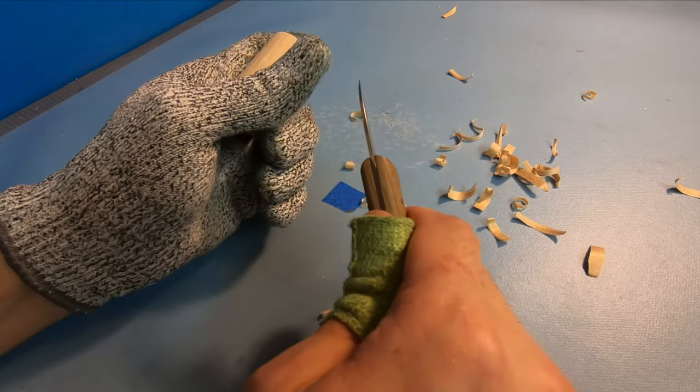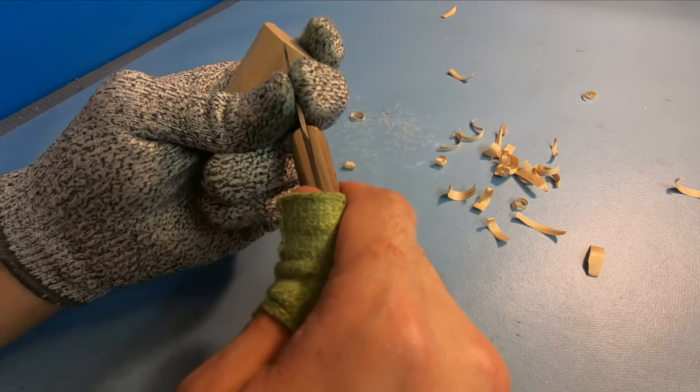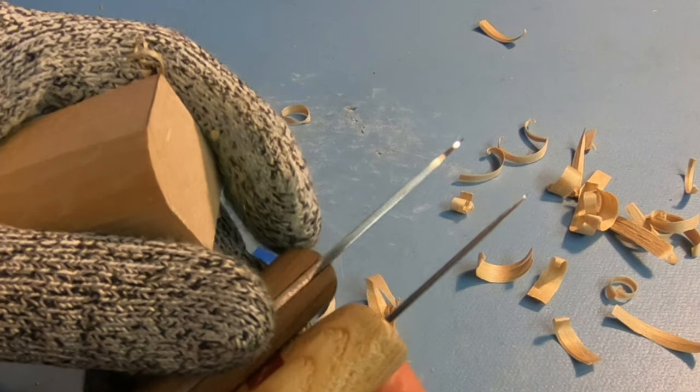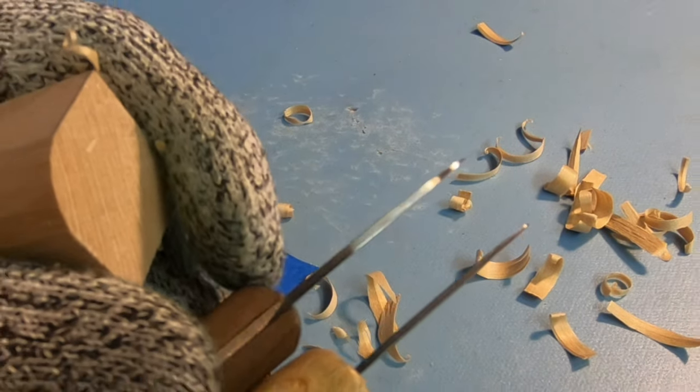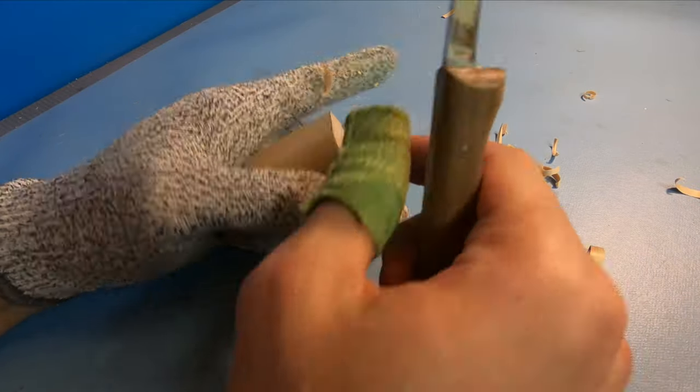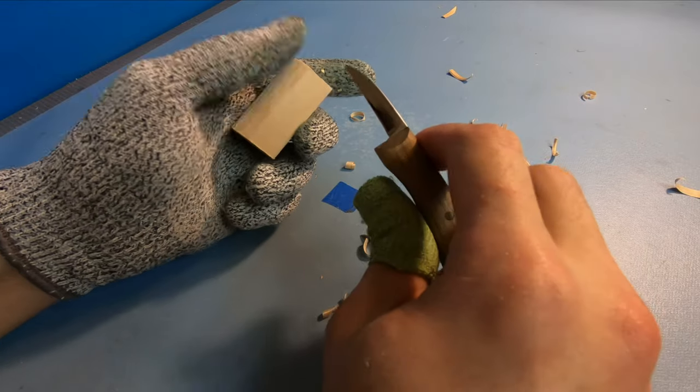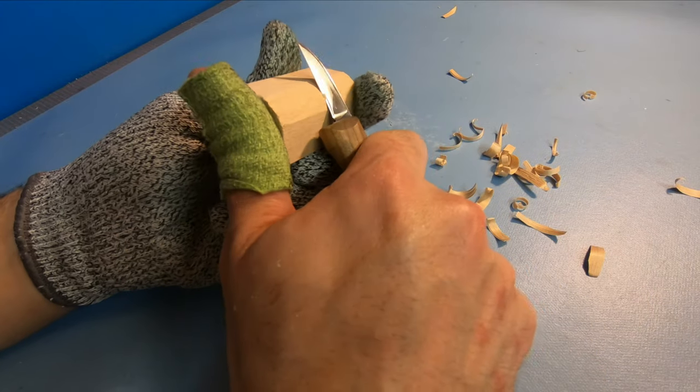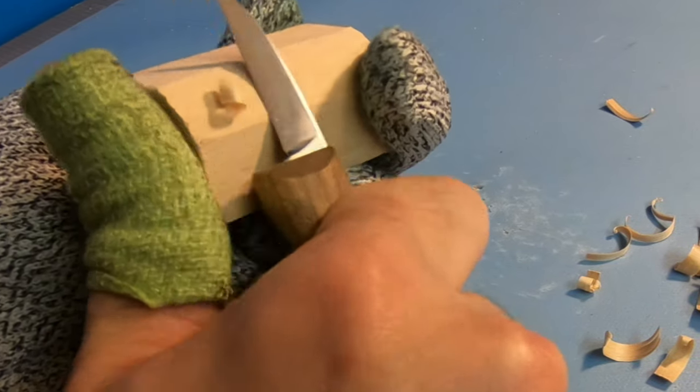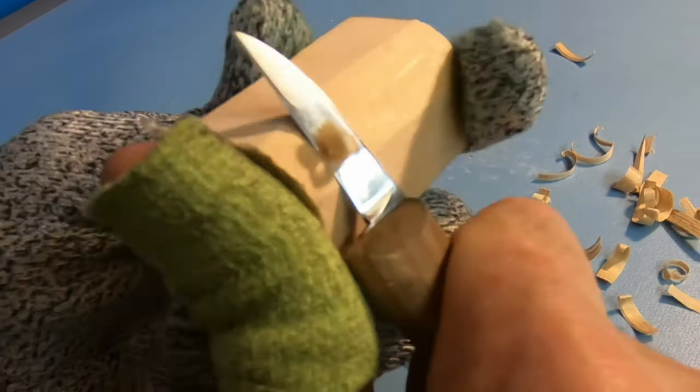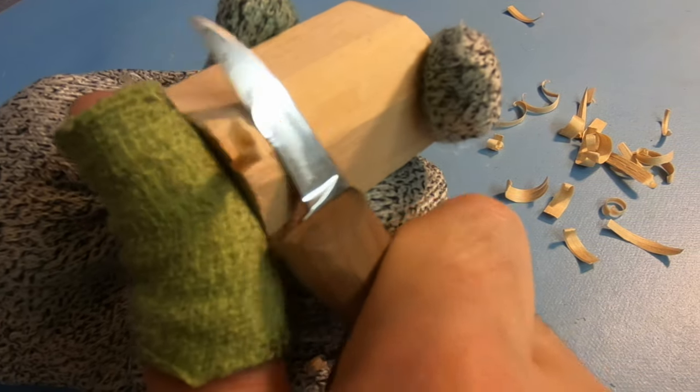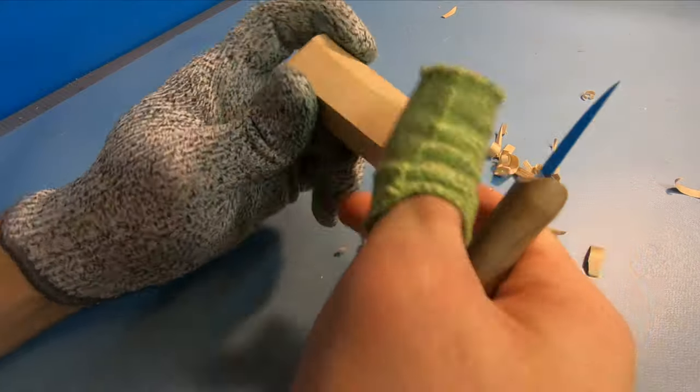It has a nice thin blade on here, maybe a little bit thicker than your Flexcut blades, but it's still pretty good. And I do like how it has the knife recessed back so if you are doing a paring stroke, it'll bump your finger or the handle bump your thumb before it even comes to your finger, so it's almost like a safety to it right there, so you're less likely to slice your finger in a paring cut that way.